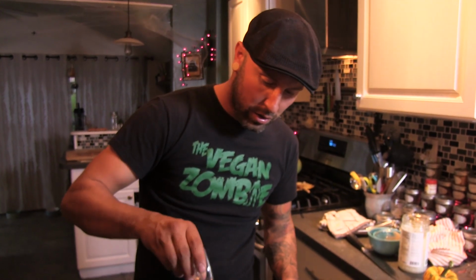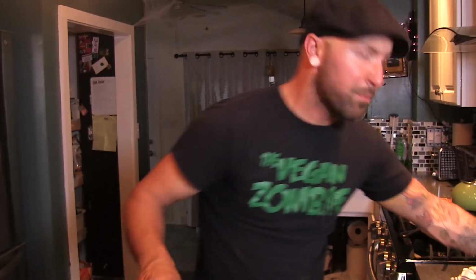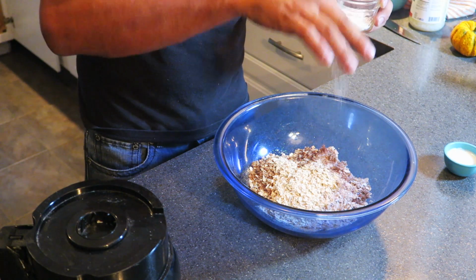Next, we're going to toss in another 1/2 teaspoon of cinnamon, and a 1/4 teaspoon of ground ginger. I like this. It adds a little distinctive fall flavor to this recipe. Apples are already fall enough, but last but not least, for the dry ingredients, a pinch of sea salt. Maybe 2 pinches. Let's go with 3 pinches. I don't care anymore.